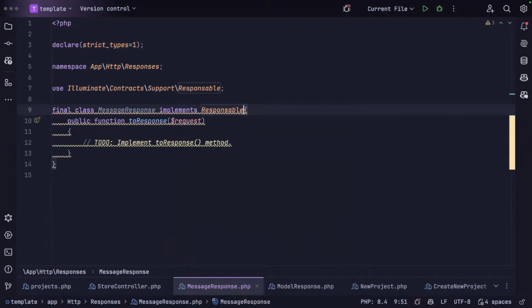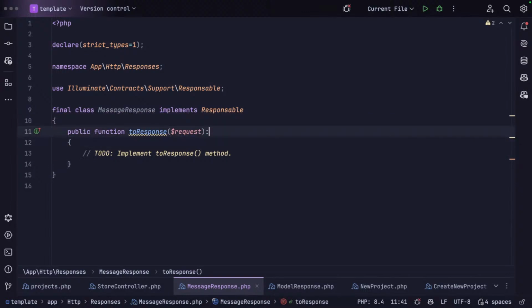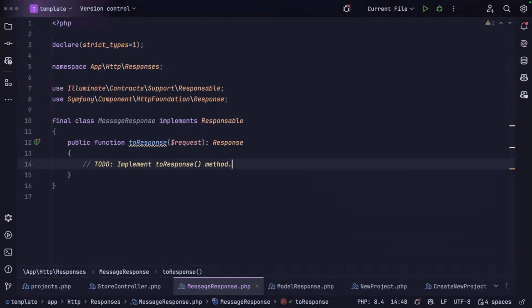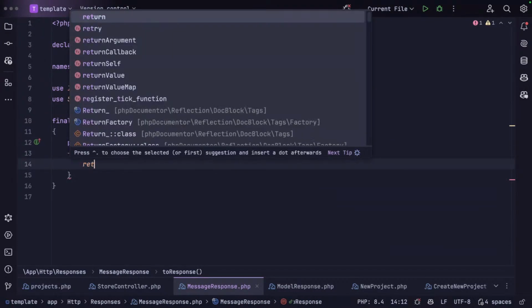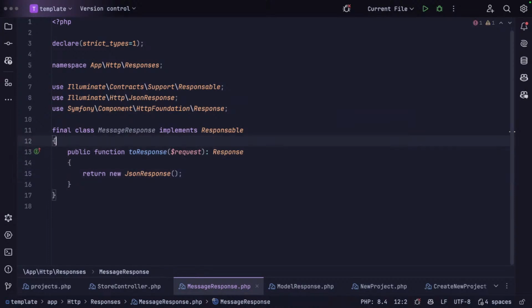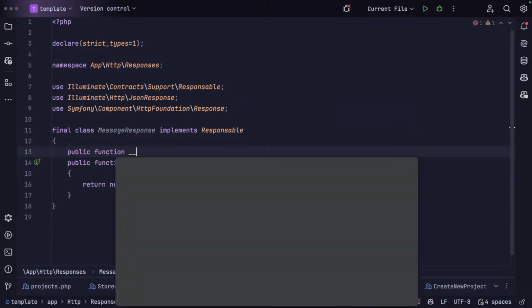Method stub, like so. Going to return that response and return a new JSON response there. Add the constructor.